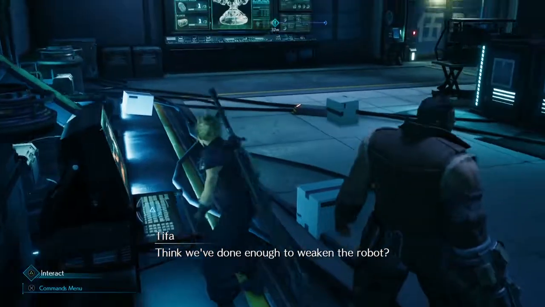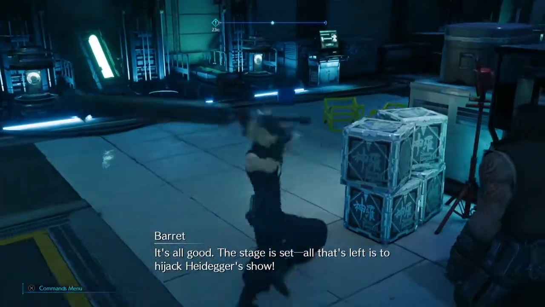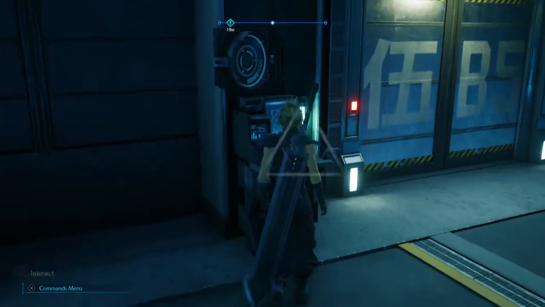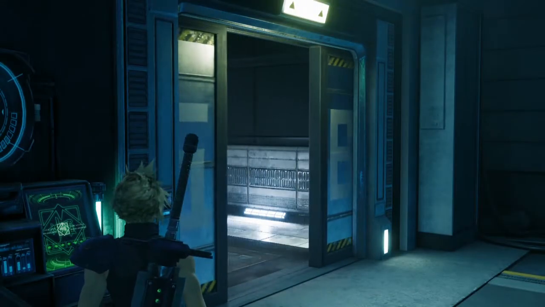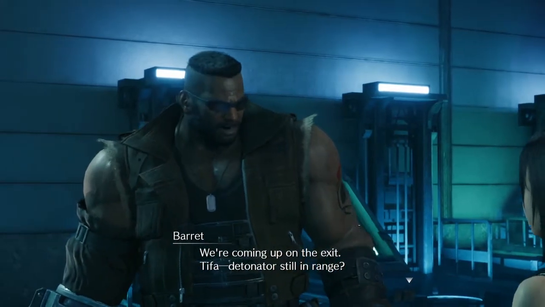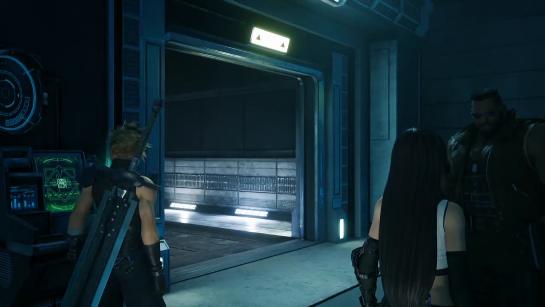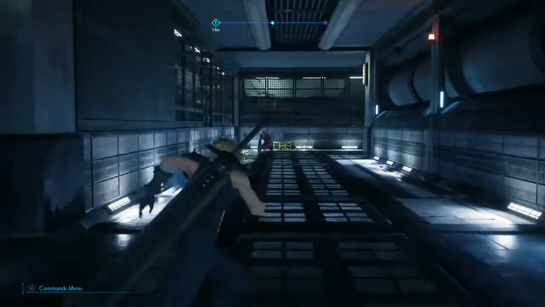Think we've done enough to weaken the robot? All that we can, at least. It's all good. The stage is set. All that's left is to hijack Heidegger's show. We're coming up on the exit. Tifa, detonator still in range? We should be good. The moment Big Boy goes down, you hit that switch. Right. Mow him down.